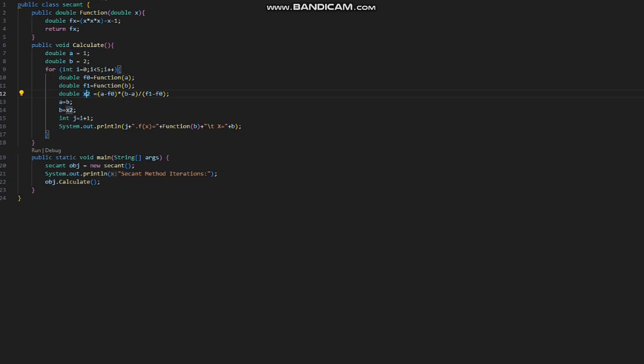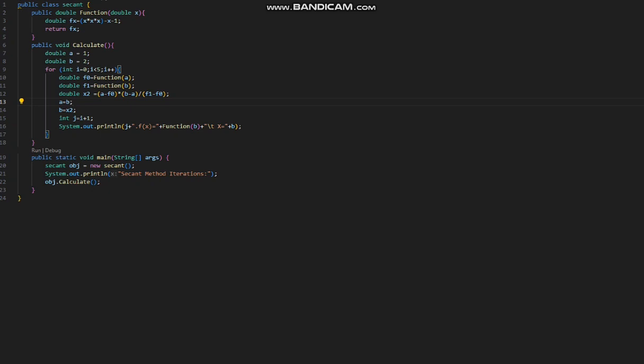Now in the next line, when I have found x2, then we go to x3. In x3 we use x2 and x1. Now a equals b swaps the value of x0 to x1, and b equals x2 swaps the value of x1 to x2. So when I go to find x3, then a will become x1 and b will become x2.